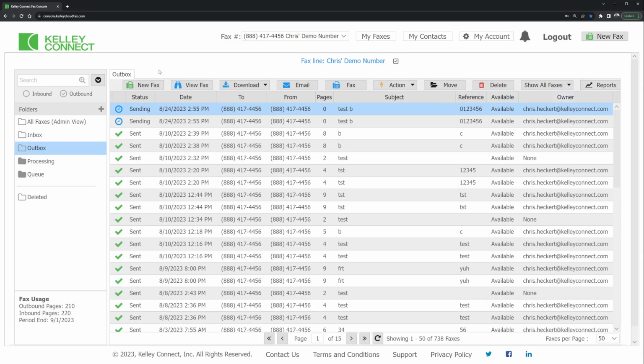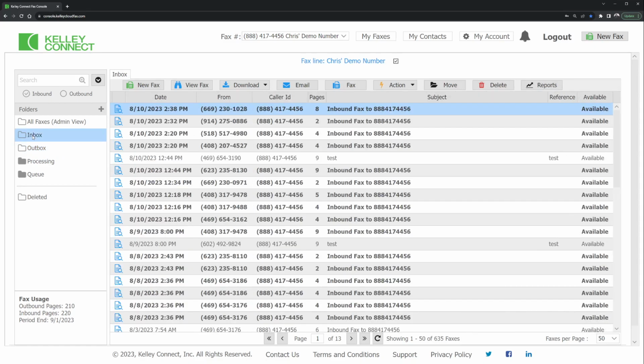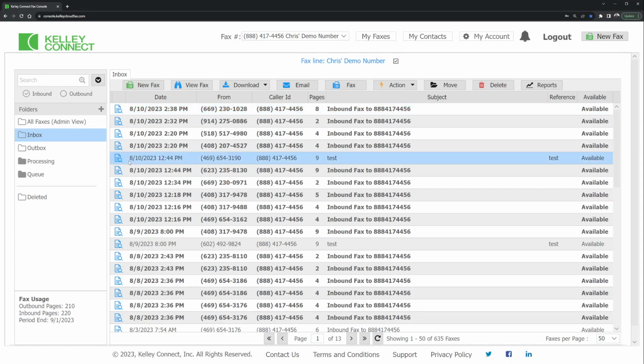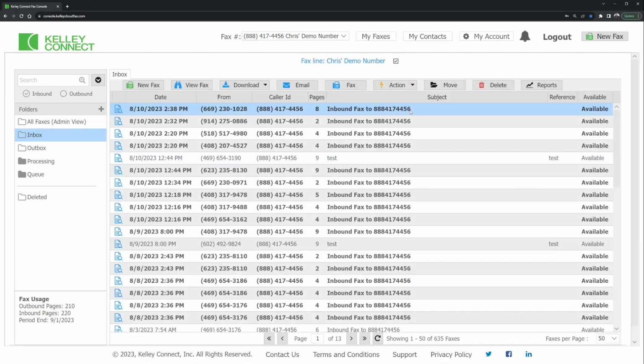Next, let's move over to the inbox. You can see that messages in the inbox are in bold if they have not yet been read, and they are not in bold if they have been read. Just like most web-based messaging applications, you can take a read message and change it back to unread to indicate that it has not yet been handled or processed if you're collaborating with other users in the system.